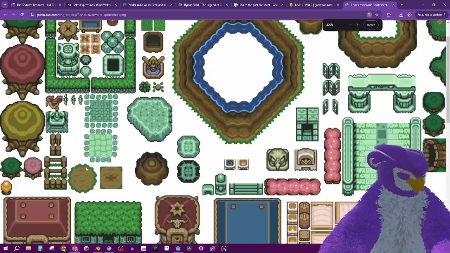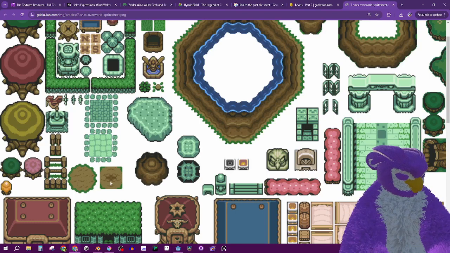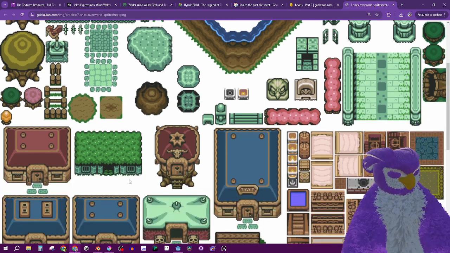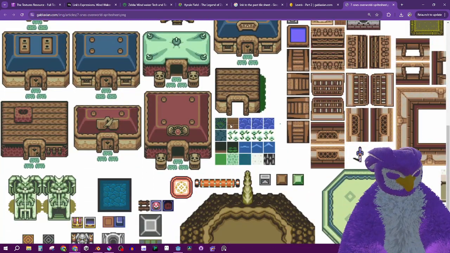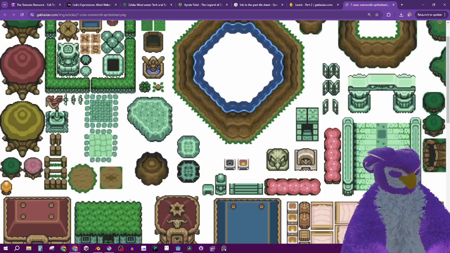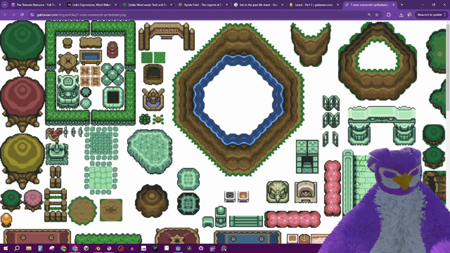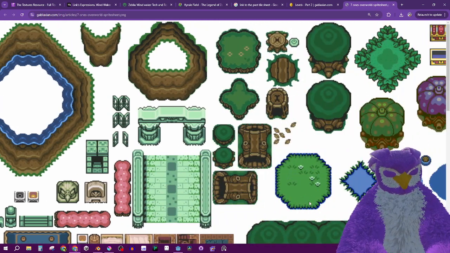Yeah, so here they have inner and outer corners. And then I think they just use almost a solid color for the grass. Yeah, so these are the water edges.